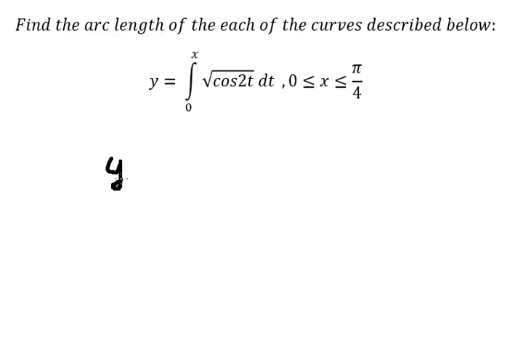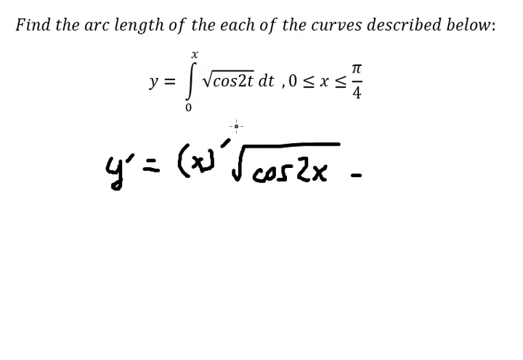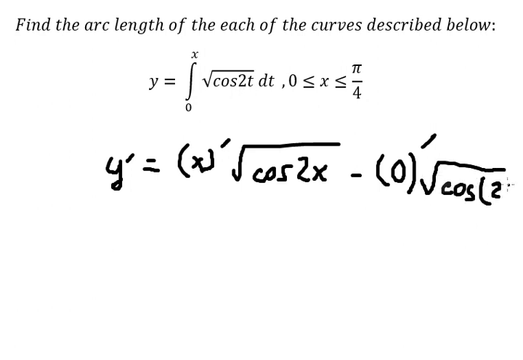The first thing we need to find is the derivative of y. So in this one we need to do first the derivative of s from here, and the value of s will change for t. Minus, we need to do first the derivative of number 0, and number 0 will change for t. Now we simplify and we have the square root of cosine 2s.